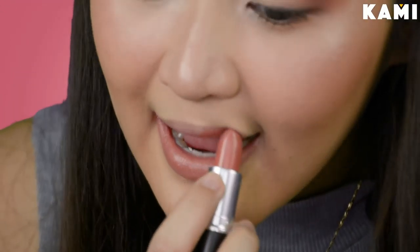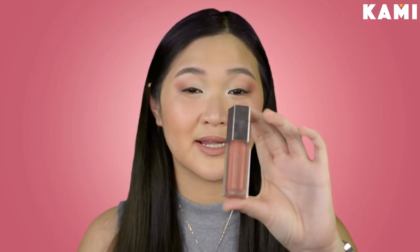Lastly, for some lip action. When you think of graduation, what comes to my mind is a natural peachy, glowy look. So I'm going to use one of my favorite lipsticks — it's the Matte Velvet Teddy from MAC — and put this on my lips. And if you're a fan of matte lipsticks, you could end your makeup there. But I super love glossy lips, and I feel like for graduation I'm supposed to be glossy — so I'm going to use this Fenty Beauty lip gloss and put that over the top.